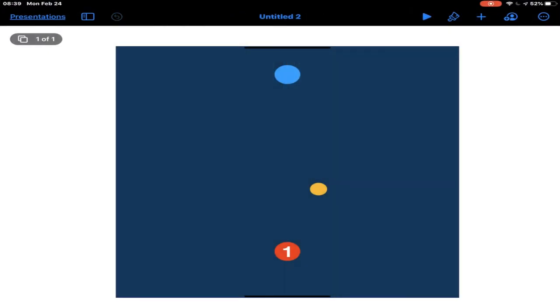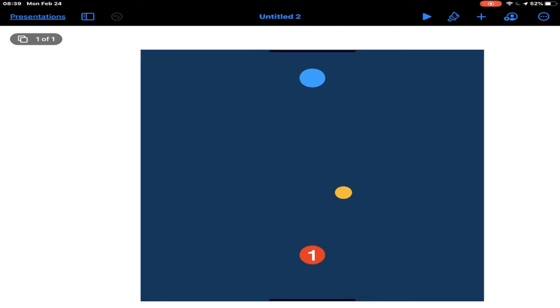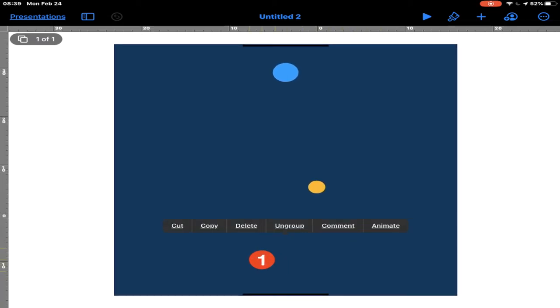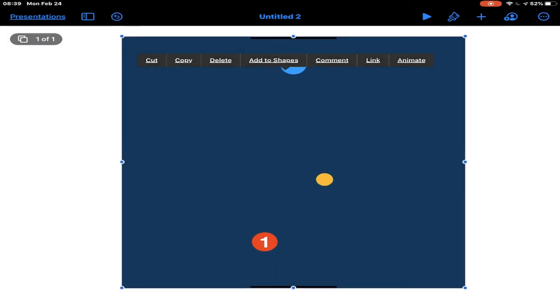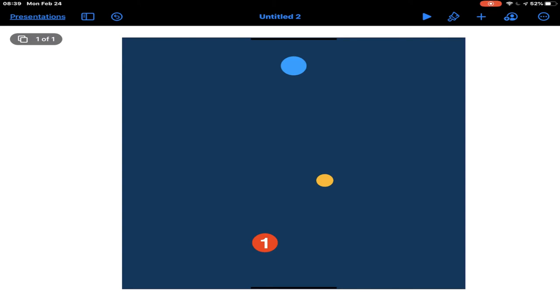So I've made a little diagram of what I want this to look like. This is a square layout for a SpriteKit game, and you can see that we have a background. I'm thinking about using this right here as the puck, and the idea in air hockey is you hit the puck, it flies off, and you're trying to get the puck into the other goal. And so I have a background sprite, I have goal sprites, and I have two sprites for the players, and then we have the sprite for the hockey puck. And so that's what I'm going to try to make using SpriteKit.